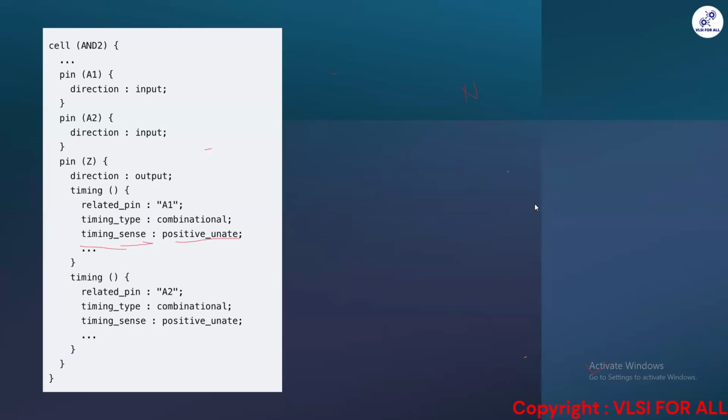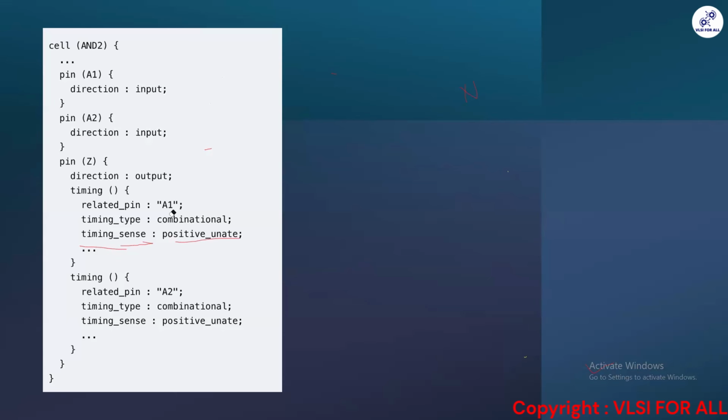Darshini, are you there? Yes, ma'am. Sorry, I have a doubt. How can you define unateness for a single pin? Because for the previous example you took two inputs, right? 00, 01, 10, 11. You showed only for A being constant at 0 and B changing from 0 to 1. But what if it is a different case? It will also depend on the other pin, right? So how can it depend on only a single pin?